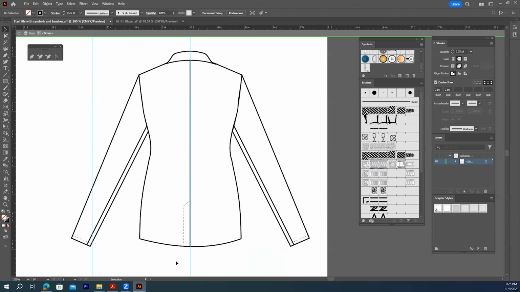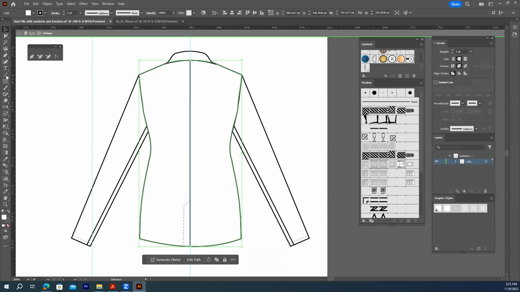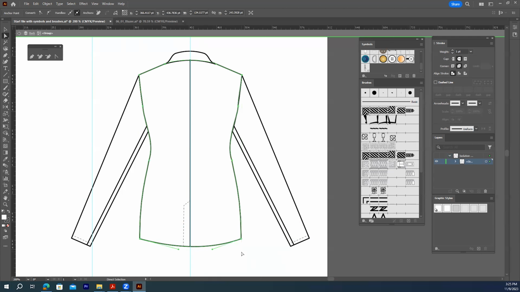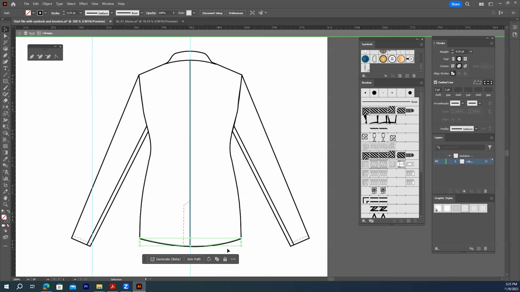And also I wanna make stitch line here. So choose direct selection. Select Control C, Control F, nudge, stitch line, and I wanna move it a little bit here. Yep. And also I wanna princess line.